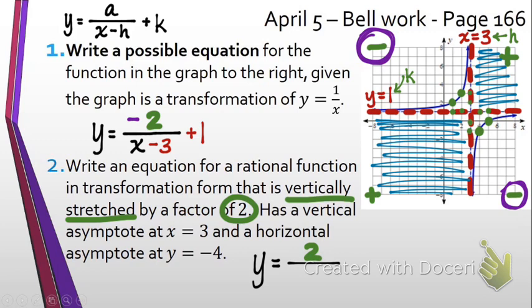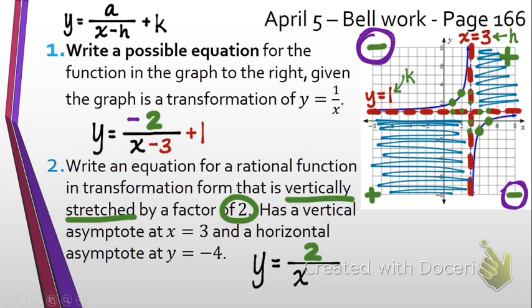That would be if it was a decimal or a fraction. Reflected. If it was reflected, then we would have a negative there. Right? I know the denominator has to have an x because anytime we write a function rule, anytime we write an equation, we have to have an x and we have to have a y. So I have to have those two variables.